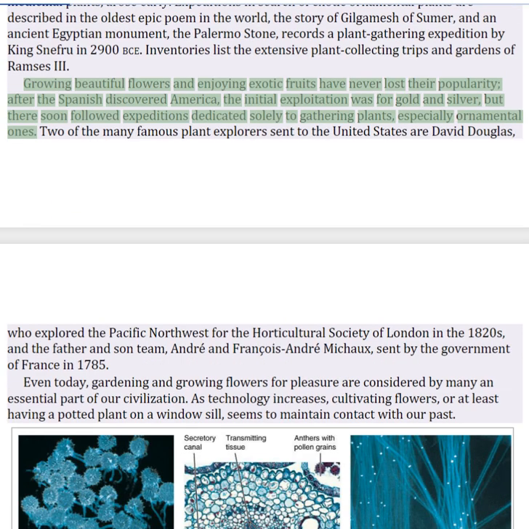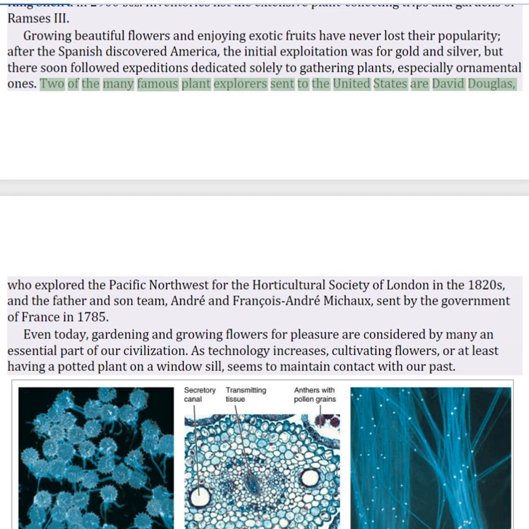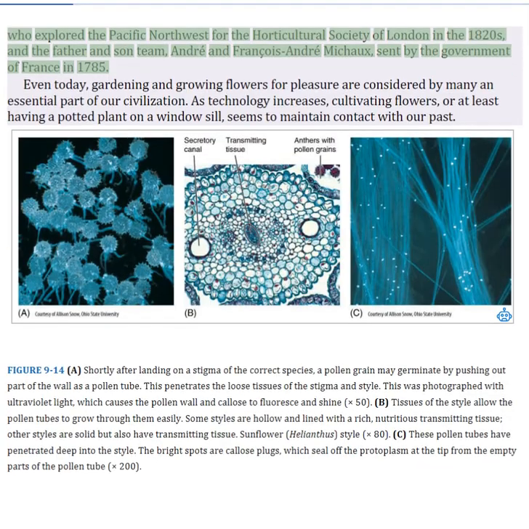Growing beautiful flowers and enjoying exotic fruits have never lost their popularity. After the Spanish discovered America, the initial exploitation was for gold and silver, but there soon followed expeditions dedicated solely to gathering plants, especially ornamental ones. Two of the many famous plant explorers sent to the United States are David Douglas, who explored the Pacific Northwest for the Horticultural Society of London in the 1820s, and the father and son team, André and François-André Michaux, sent by the government of France in 1785.